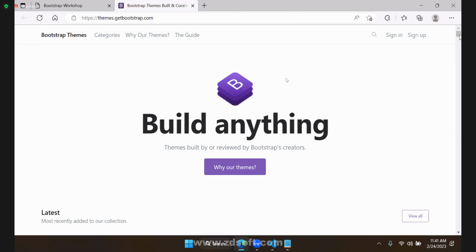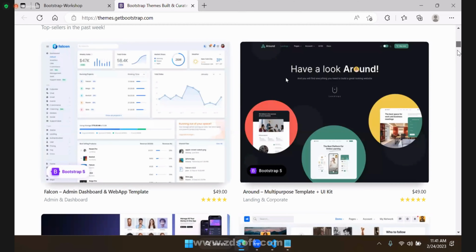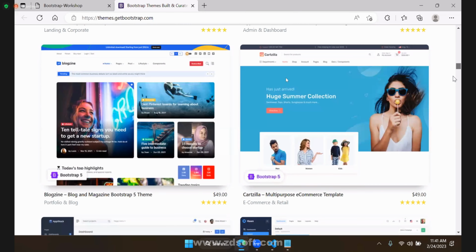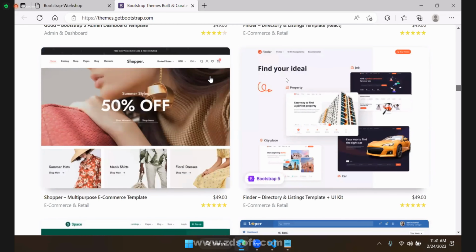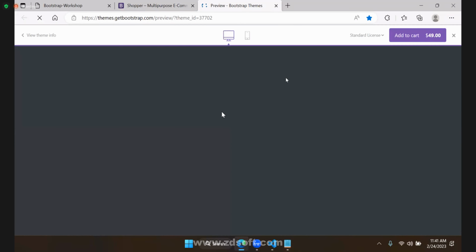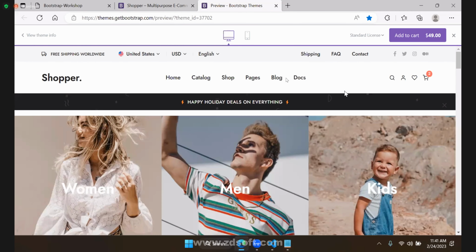Sample themes will be there. These are all website themes. You can select any theme to design. I will select this theme. You can see in this theme preview, this is how it looks like.